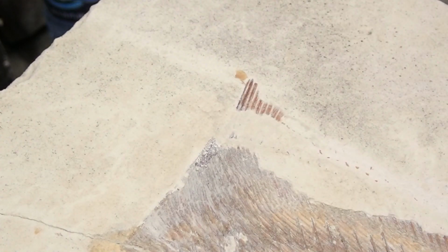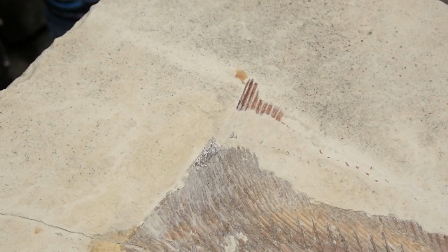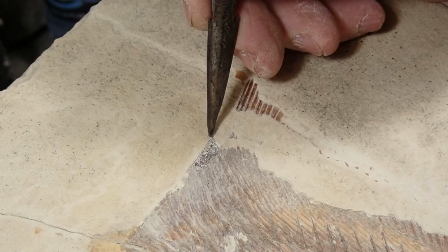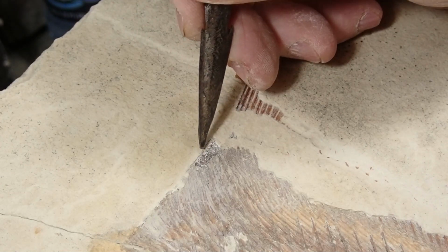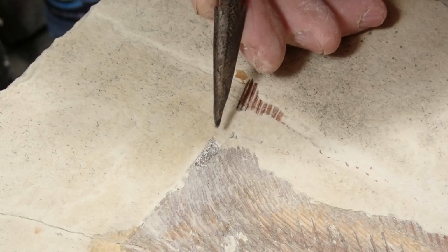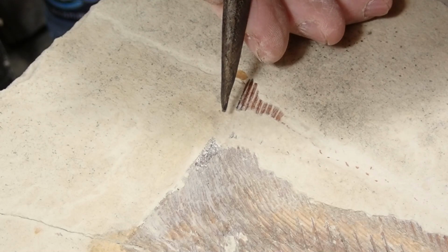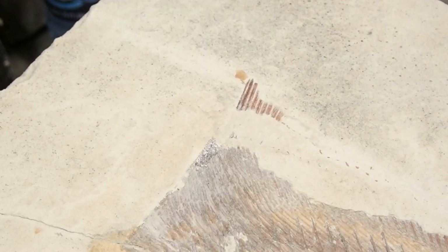As you can see, that's coming off extremely nicely. Where this bone here is a bit gnarly, I'm going to have to use a toothbrush to clean that up. I don't know. He had a very fine pointed tip of something. So, since this is going to be easy, I'm just going to keep right on going.